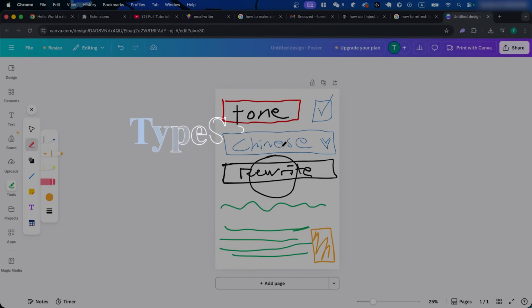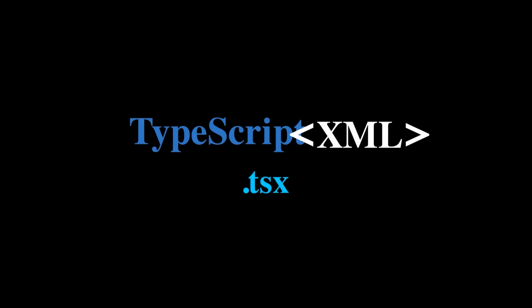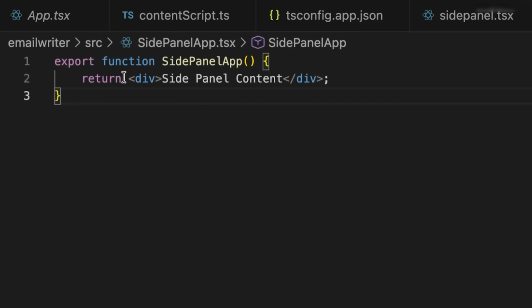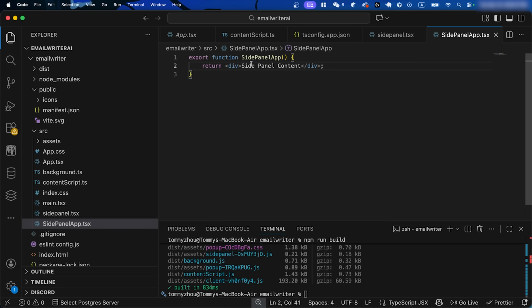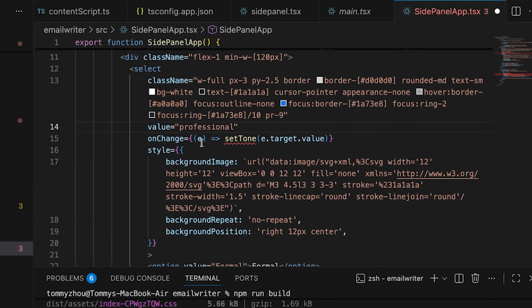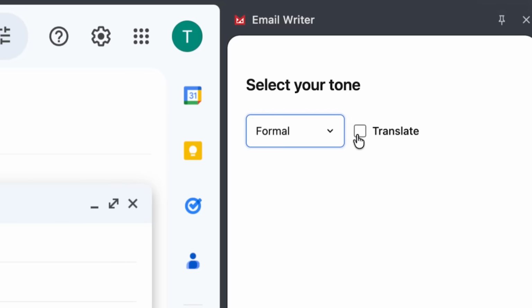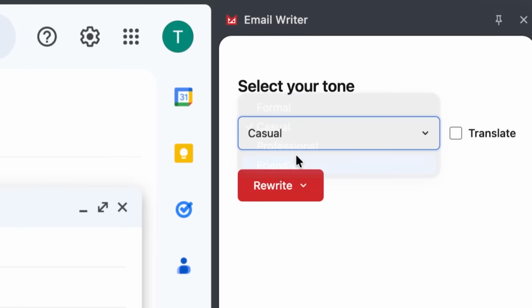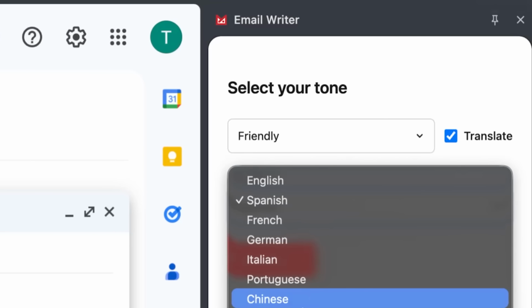And now I'm gonna try to remake this in pure TypeScript XML. And this is where we're starting. That's a great start. I got started with the tone and translation boxes, and that looks pretty nice. A few hours later, the UI was starting to take shape, so I switched up the plans and went ahead to set up the AI.